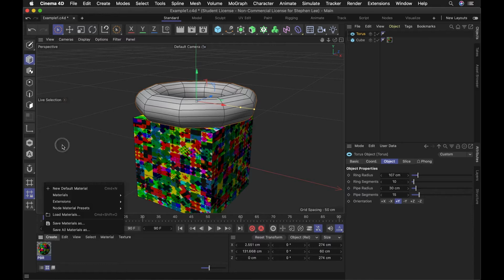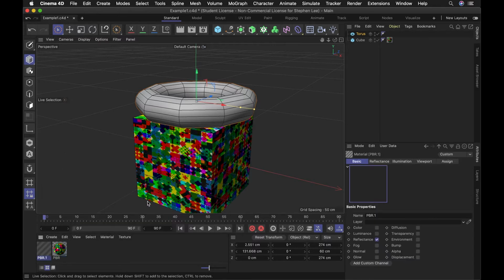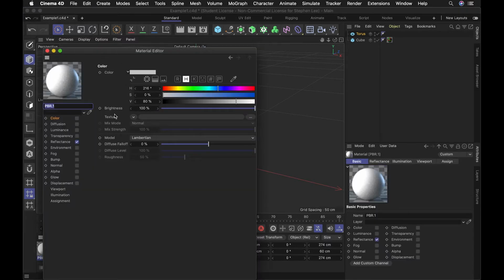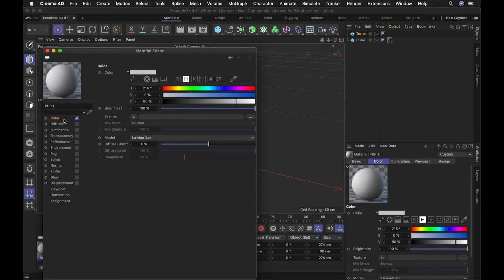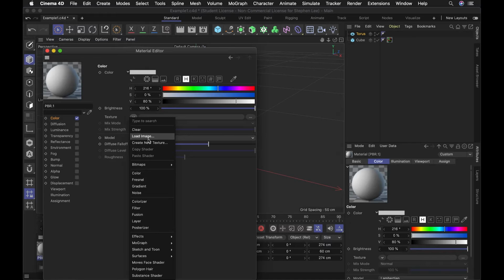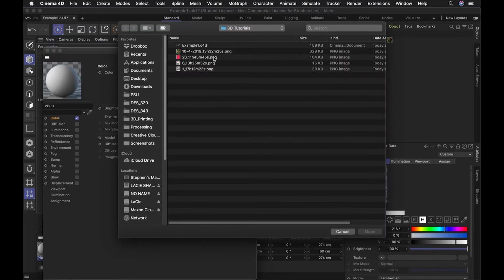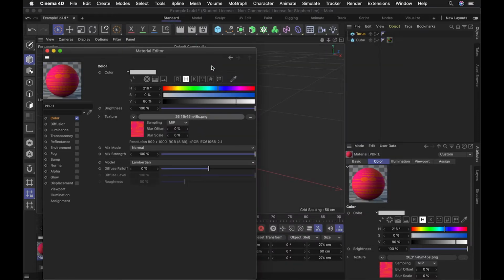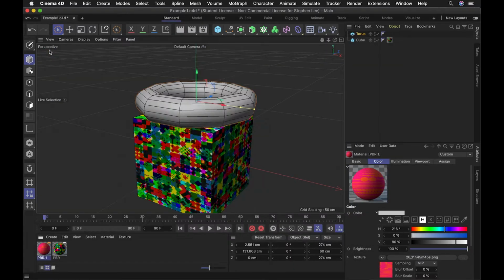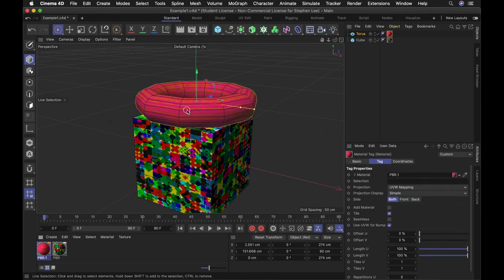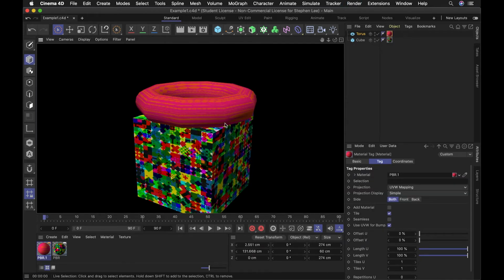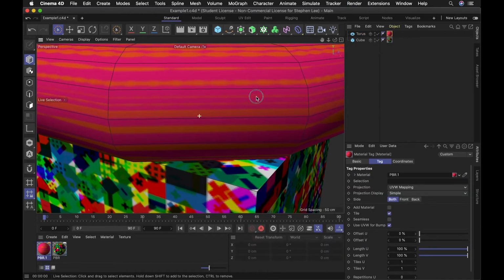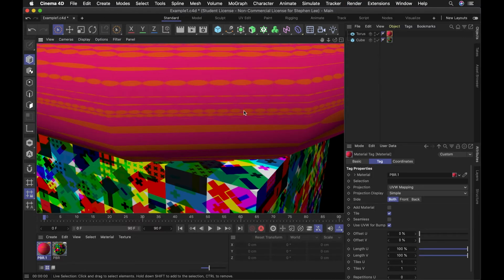Let's go ahead and make another material. So I'm going to go up to the color channel and turn the color channel on. Like I said, I don't need the reflectance because I'm just trying to make really small assets. Let's try this one and see what that looks like. We load that in there, drag it on, and you can see how that got textured.